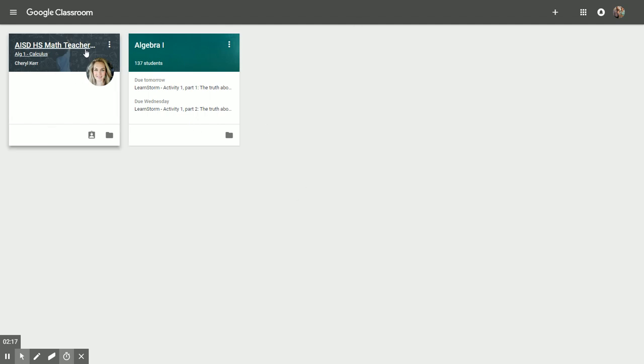When they log in, they'll see a box like this for each of their classes. And if they're a student, it'll look something like this. It won't tell you how many students. And whether you're a student or a teacher, you will see things that are due when those are coming up. And these 2 assignments here, those are actually going to be activities we do for our warm-ups this week, so do not worry about doing those today. In fact, it's best if they don't.